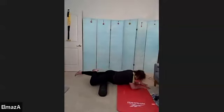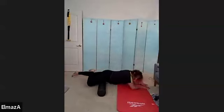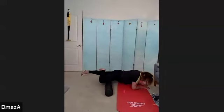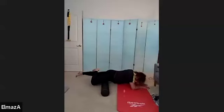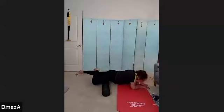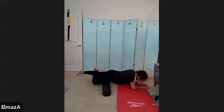One, two. We're doing tens today instead of eights because I really want to go into it. Three, and adding extra two doesn't feel like much. Four, try to get as far down to the knee as you can. Five, good. Six, seven, as long as it feels safe. Eight, nine, good job, and 10. Bring that leg back up.